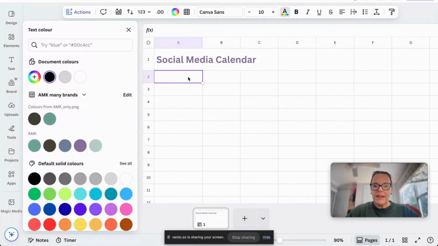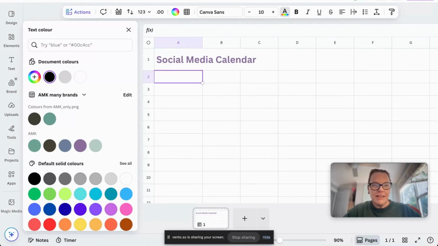Because I'm going to create a social media calendar, I want some headings here to organize my information. Now, I love spreadsheets, and I'm going to stick to a lot of the rules that I like to share in terms of content layout and little things like not having blank rows and making sure that you've got things really well labeled. They apply no matter what system you're actually using.